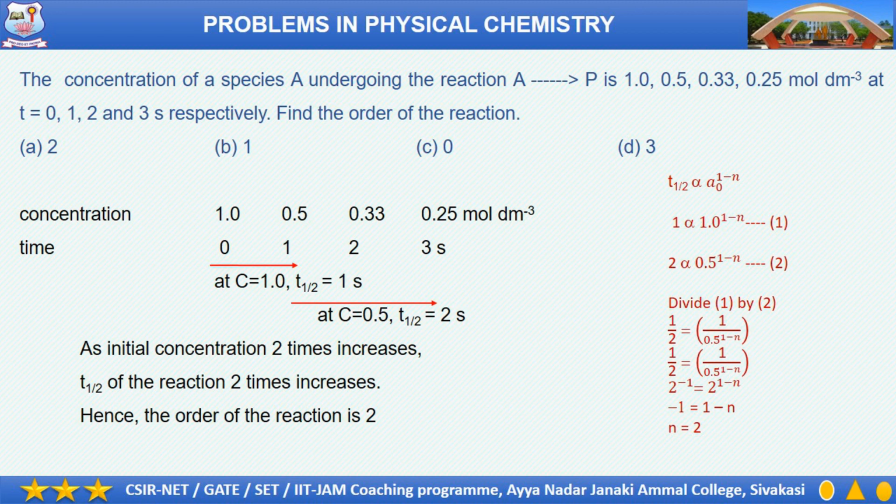What order will it be? Tell me. What is the order? Second order. Second order reaction. Looking at the concentration, if we take this as the initial concentration and convert it to 2 times, it takes 2 seconds. Here it is 1 second, here it increases to 2 seconds. But the concentration is 2 times decreased. Therefore, what is the order of the reaction?